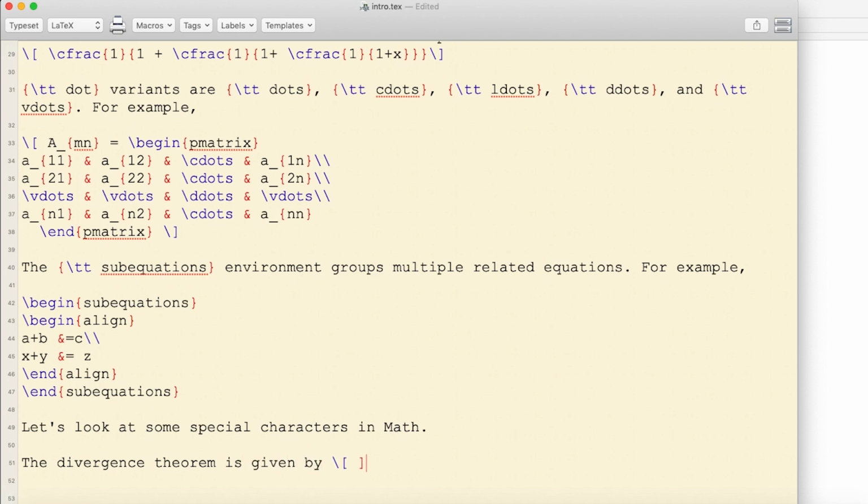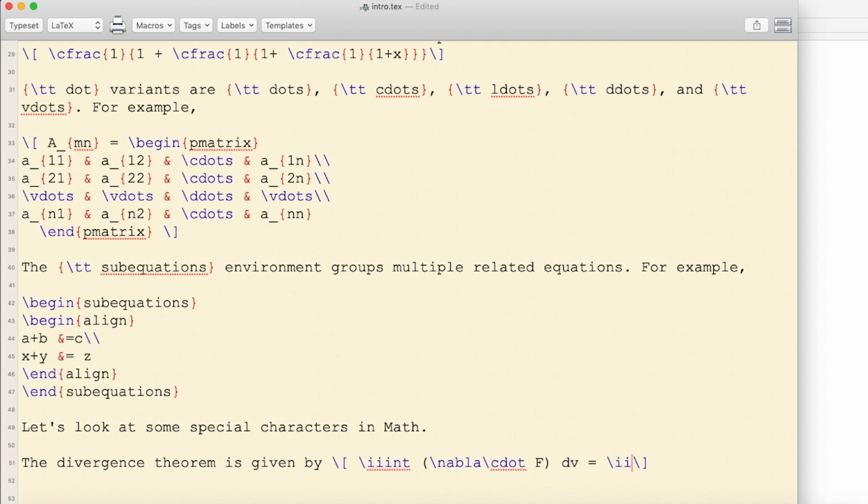So there is a divergence theorem, which is given by a volume integral. So I am writing three i's here, iiint. A single int represents one integral and triple iint represents a volume integral, and I am using the operator nabla. I will show you in the output how nabla will appear.